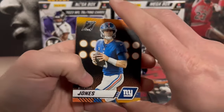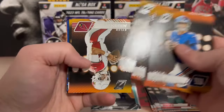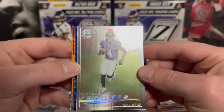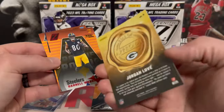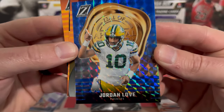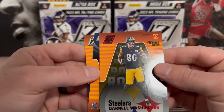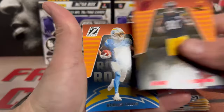We got Daniel Jones, Fields - we'll get through some of this base. Stevenson. Kyler Murray, Michael Pittman. Ooh, that's a nice card - Zay Flowers. What is this? Pacific - we got a blue Jordan Love. Is this numbered? It is not, but it's a cool looking card. Zill of Approval - I'm not even sure what that is at first. Our Red Zone is Darnell Washington, and we got a Spears and a Darius Davis on the back.